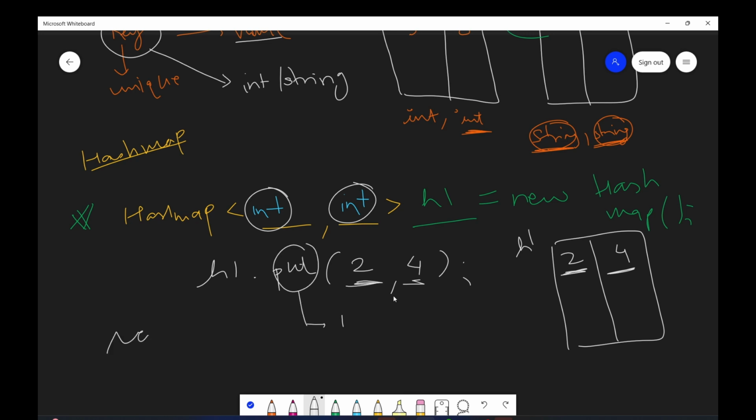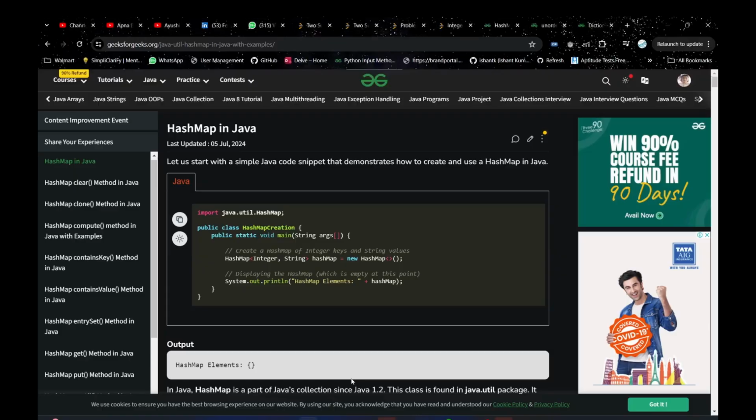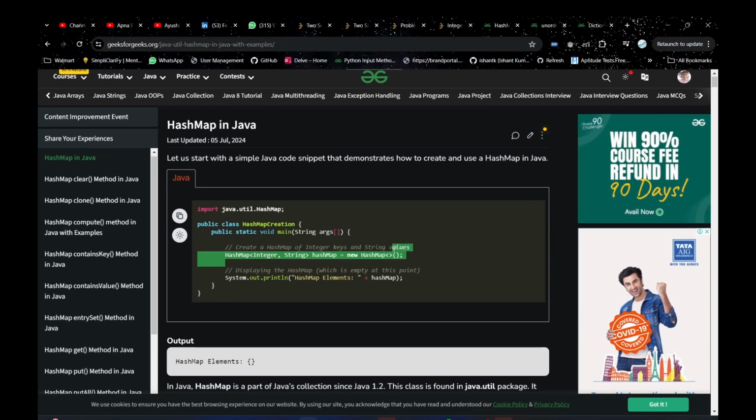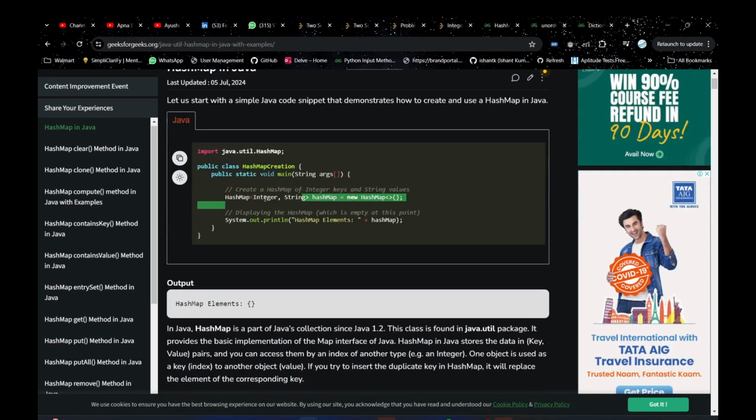Then there are remove and some other functions, with which you can remove a key from a hash map and so on. Here you see that we are creating a hash map with key data type as integer and value as string.